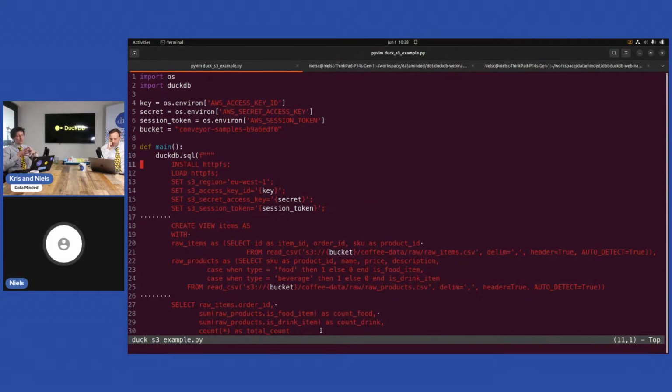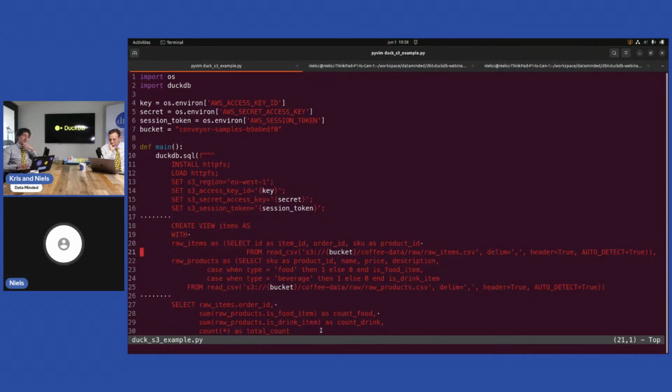And what do I need to do? Well, I need to install an extension, the httpfs extension, which basically implements the fsspec, which makes it possible to interact with S3, but also with Google File System, for example. Only Azure uses a different one, so you can't use that. But typically anything with that spec, you can use it, and then you can just start writing SQL.